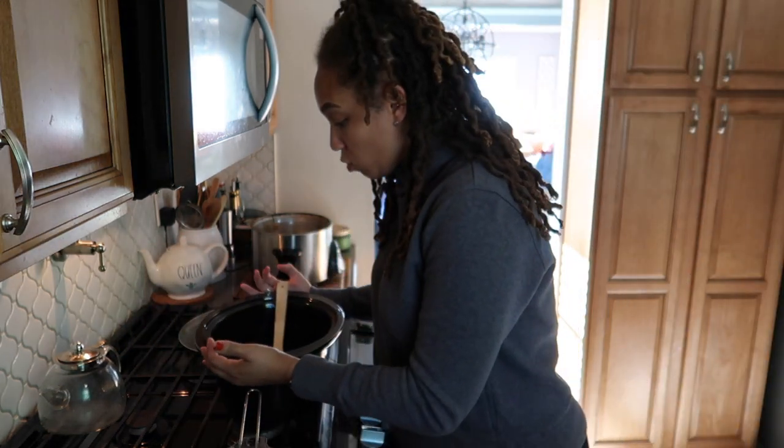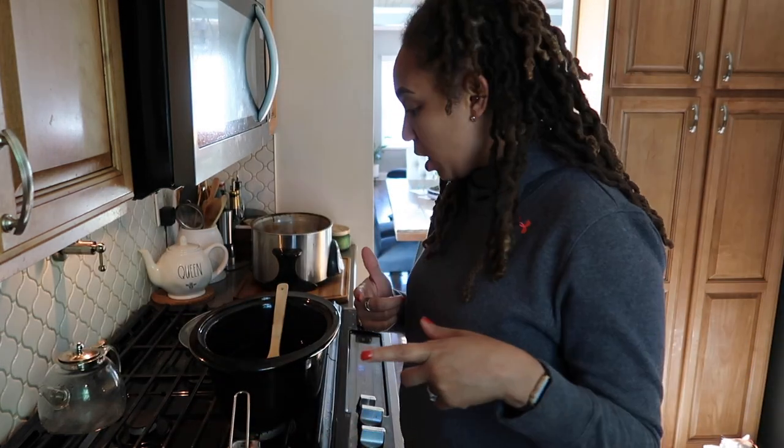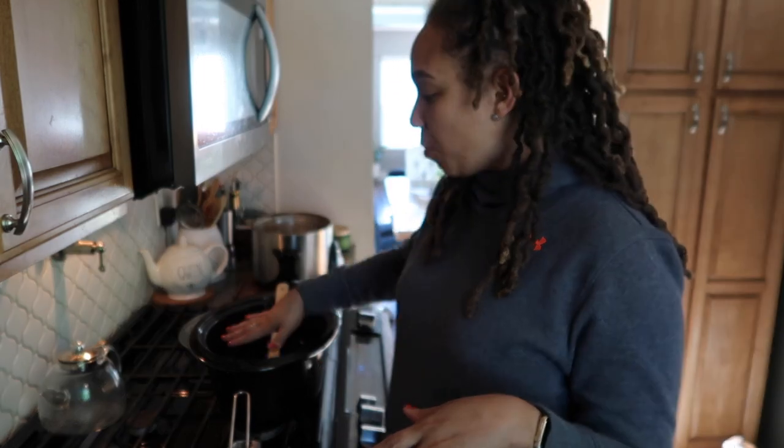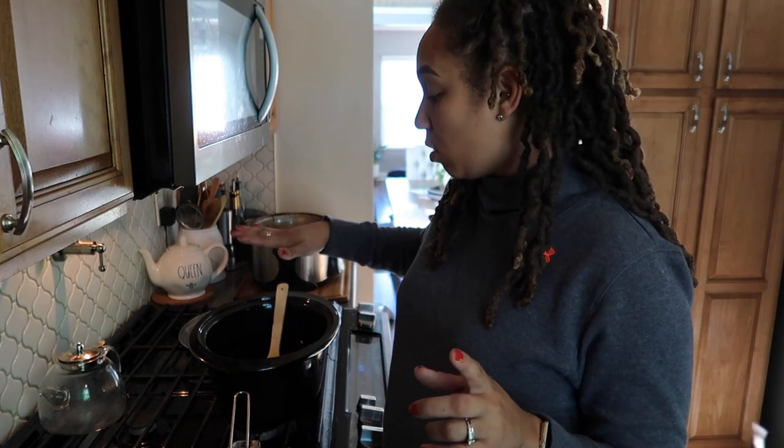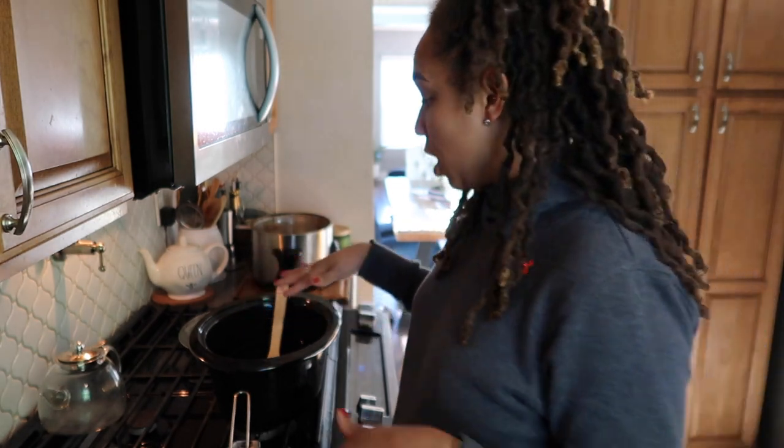So now what I'm going to do is strain it just directly in this cup here so I can mix up the honey. It probably can cool for a little while longer before I add the honey, so I just want to get it strained so I can extract as much of the juice out of the elderberries and everything. And then once it cools down a little bit more, we'll go on ahead and add our 2 cups of honey because I ended up doubling up the recipe in the crock pot.